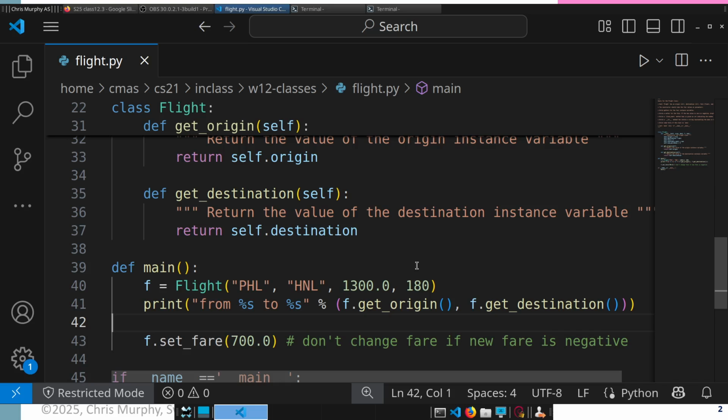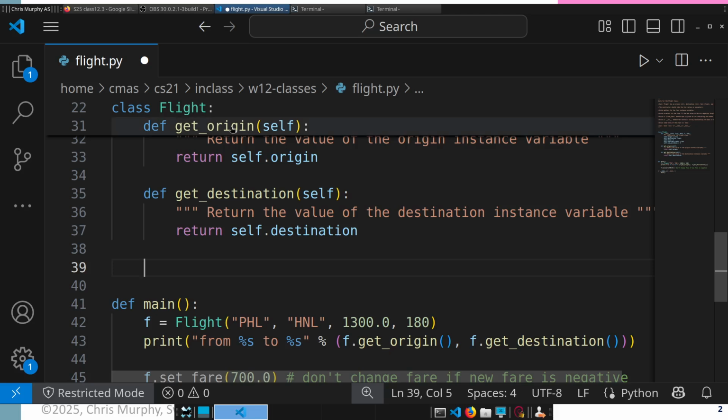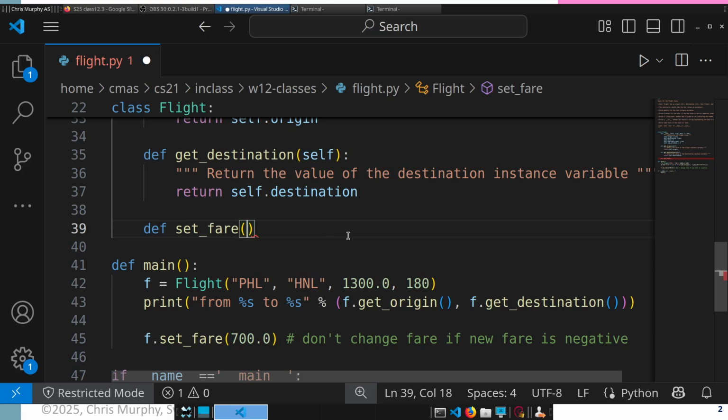And the set fare method would have to go within our flight class here, so it'd be lined up with all the others. And surely you're going to hear me say this numerous more times, right? It feels tempting to say there's only one parameter, which is the new fare.